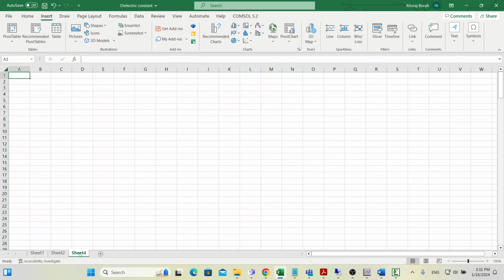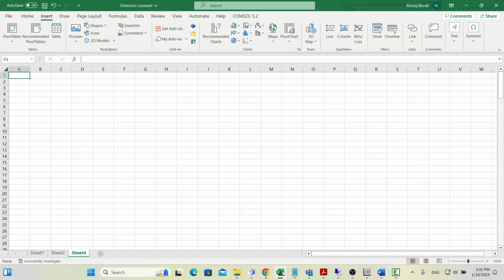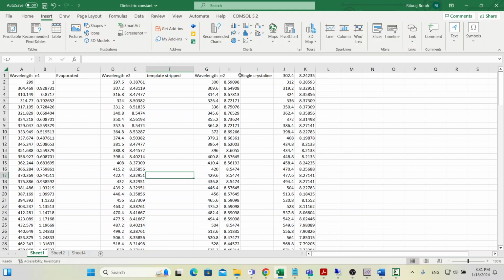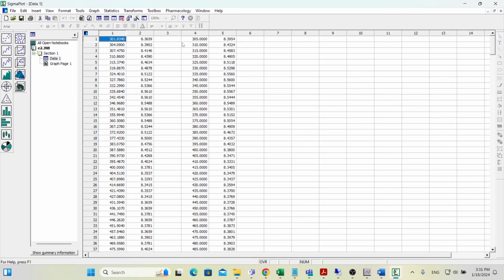I need to be sure which one is the one that I used. I think I used template stripped. This is the one I used, I guess. Wait, where is it? Template stripped.